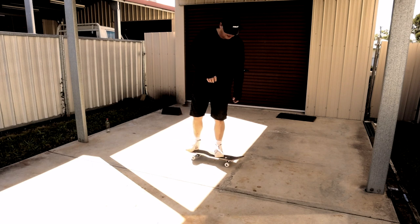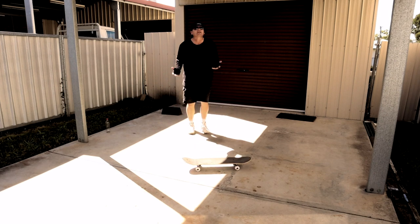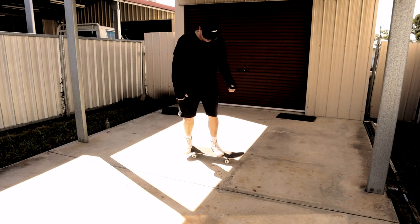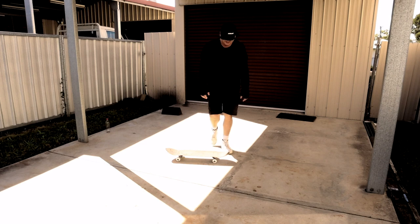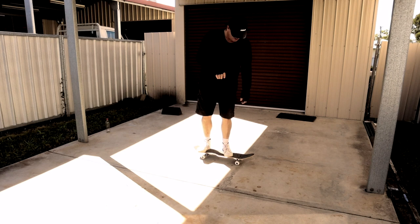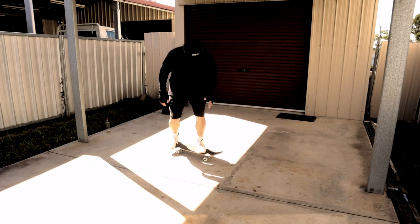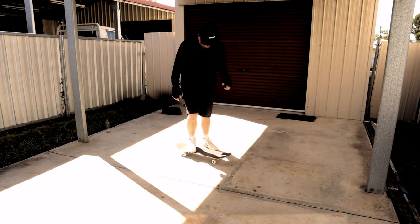A lot longer than I was expecting it to be. Oh, come on, get that heel off the ground. But that heel is touching just slightly. Come on. Land it clean. Oh, my feet weren't wide enough. This is what I was talking about when you get fatigued. Your form goes, even in exercise. And that's when you can make mistakes, so you gotta be careful. I just want one good one that I can roll away from.